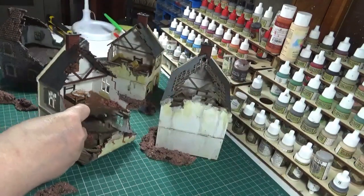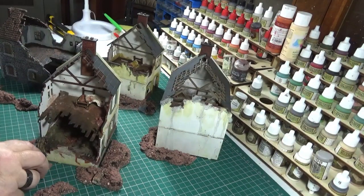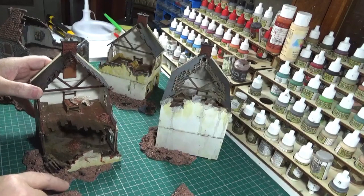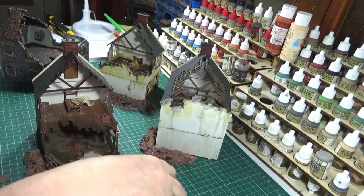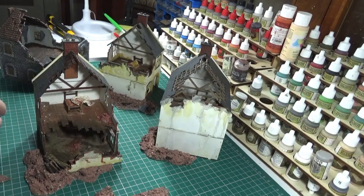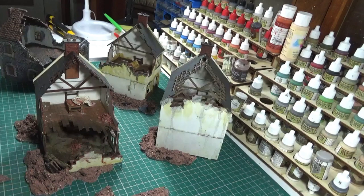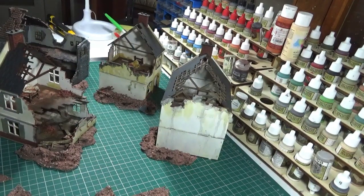Just so they don't look like all the damage is just within the building. I've got a lot of buildings that are damaged, so I can swap and change them around. That's the idea of them - they're just a bit of scattered terrain that helps to make the buildings look that little bit less sterile. You know, they're sat on the scenery with damage but no trace of rubble on the roads. But I'm not one for having to pick up a load of loose bricks and sweep up every time I set a board out, so this is just a little compromise to make it look a bit more realistic when it's sat on the roads.